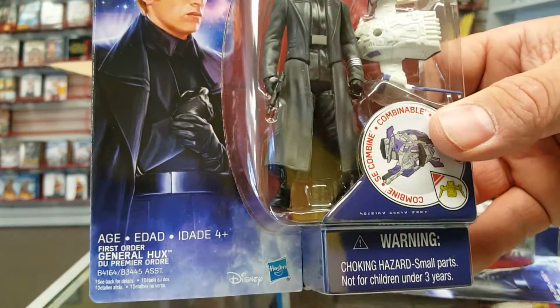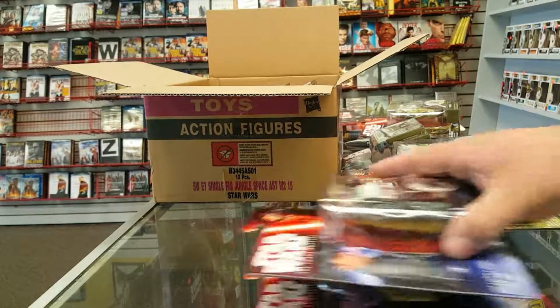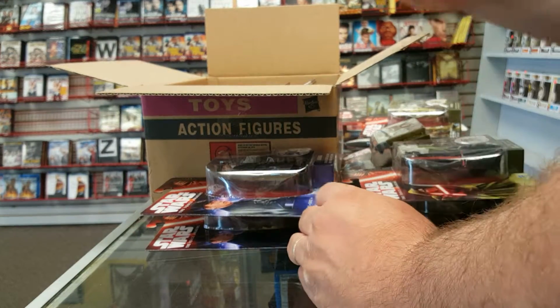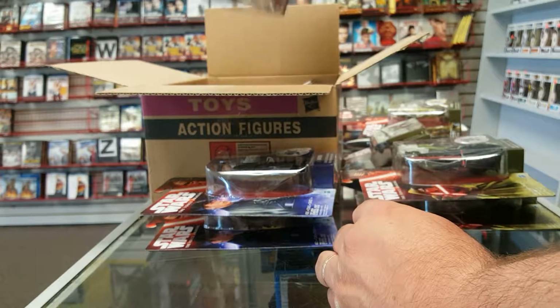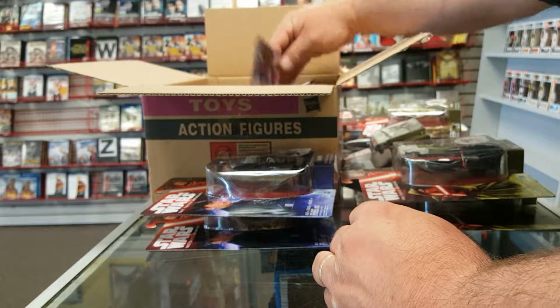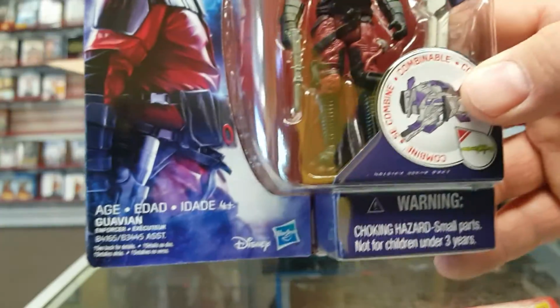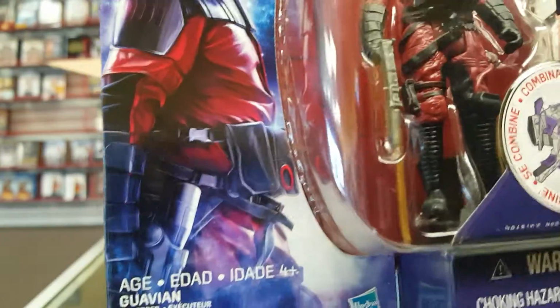Hasbro, through my experience, is pretty easy. When there's 12 pieces, it doesn't matter what it is, if it's Marvel, if it's Disney, or Star Wars, if there's a 12 case, it's usually 2 of the same. Might be 1 or 2 smaller print runs of 1 or 2 figures, but usually there's duplicates and they pack them all the same way.